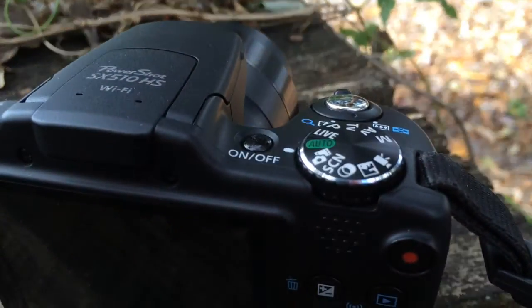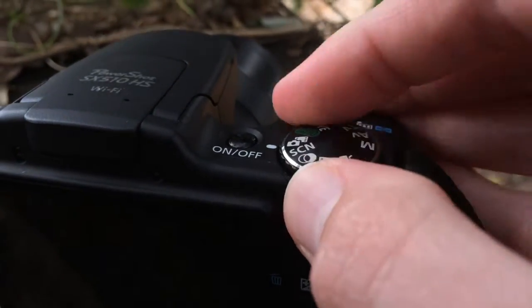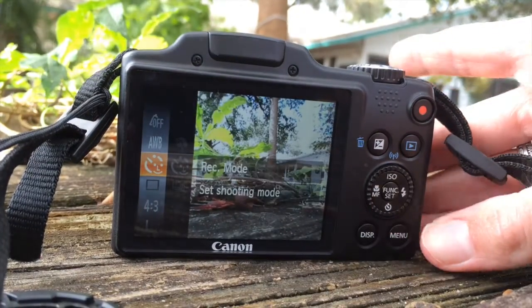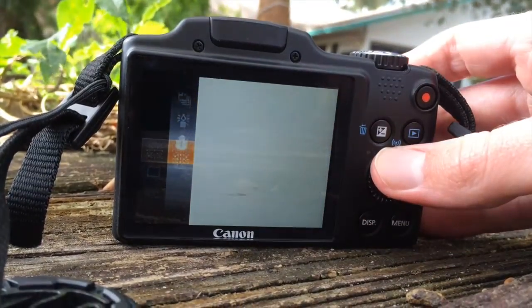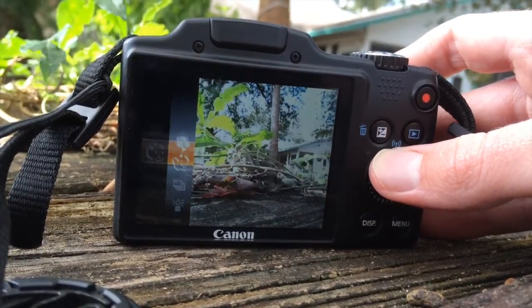Okay, so the first thing you're going to do to access these cool modes is switch to the SCN or scene mode using the mode selector on the top of the camera. The next thing you're going to do is press the function set button. Then press the scroll wheel to the right. Here you can go through the various shooting modes. There's high speed burst, low light, snow, fireworks, face self timer, and portrait.